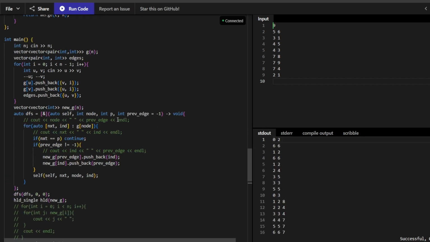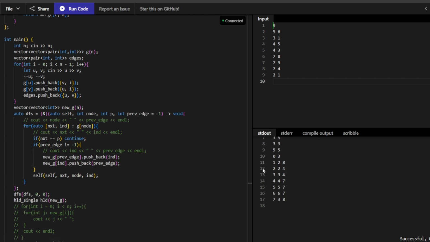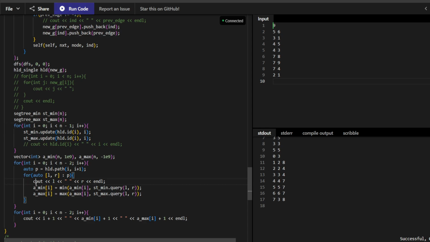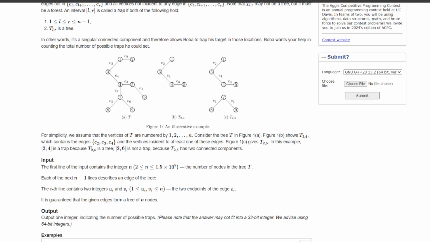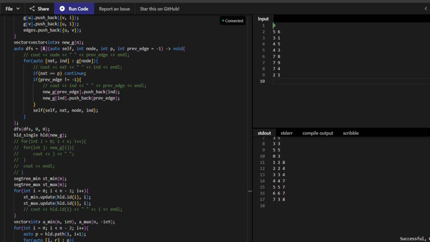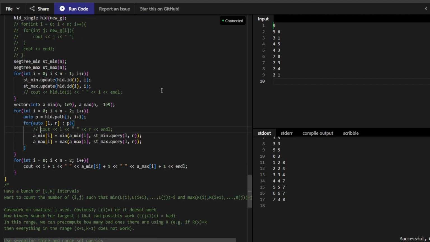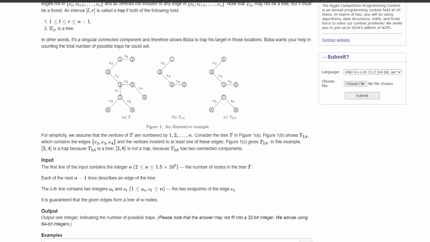Wait, how are you constructing the new tree? Isn't it easy? Just DFS down the edge. So I treat edges as vertices. I don't think it works, because what are you doing with node 4 in the picture? Are you adding 4 and 7 to the adjacency list of 3? No, wait, how are you constructing the new tree? Tell me. Yeah, 4 and 7 are added to the adjacency list of 3.